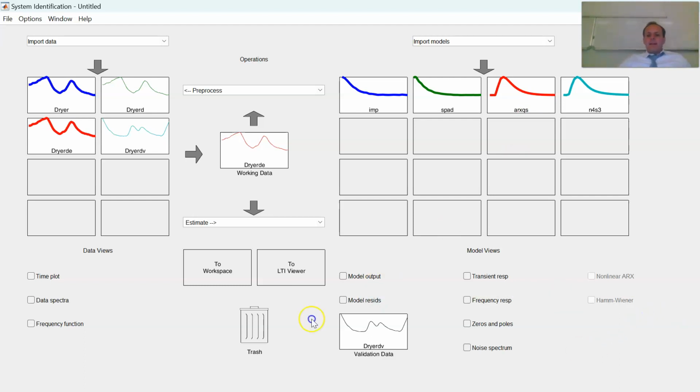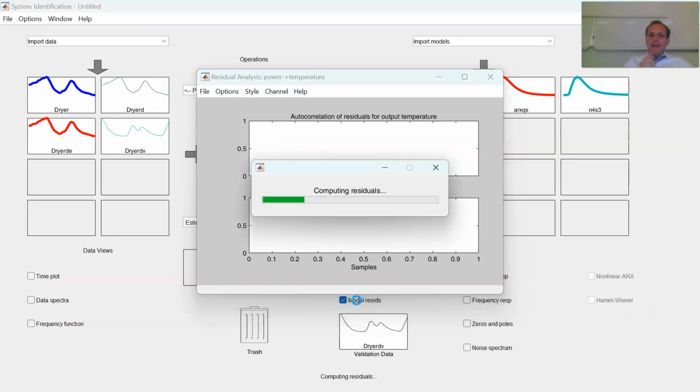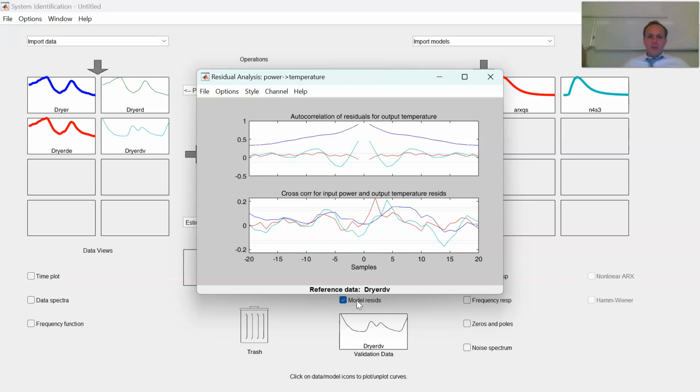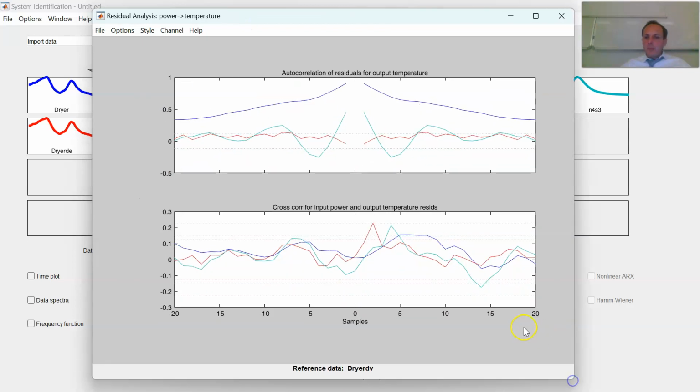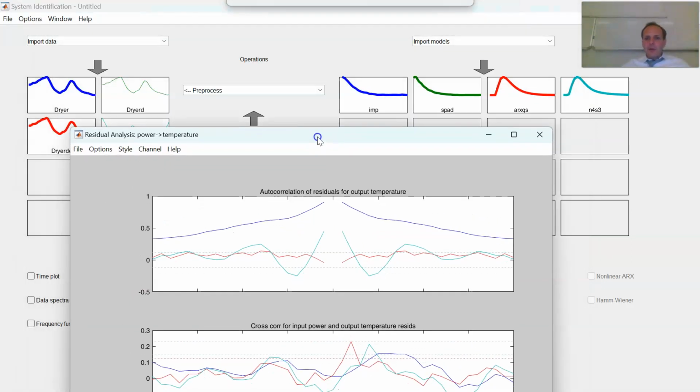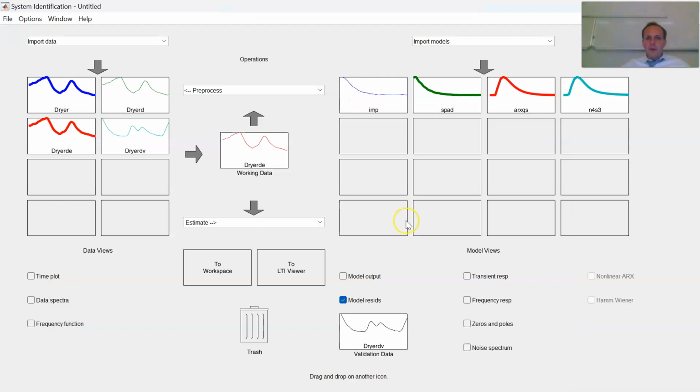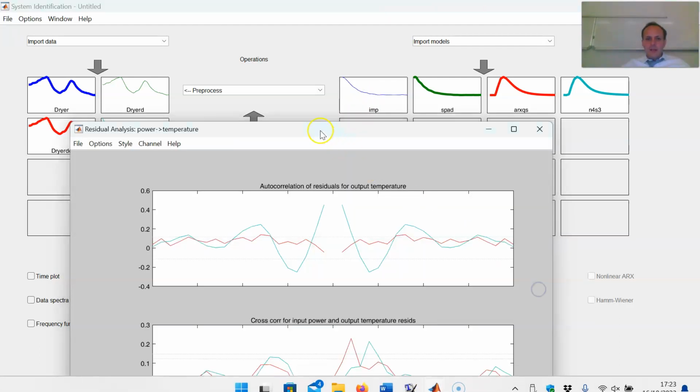But then, in order to understand if your model is good, normally, if you remember, you select the residual. And that was something analyzed in one of our lectures. When a model is optimal, so it means it provides the optimal estimation, the autocorrelation and the cross correlation of the residual should indicate that these residuals are white. But of course, you can deselect the impulse response, it can be removed.